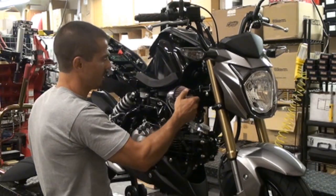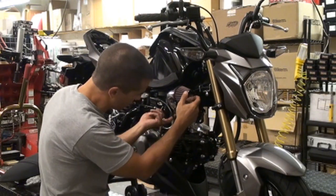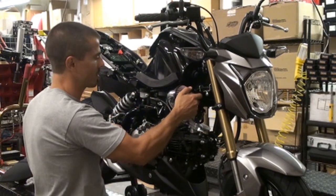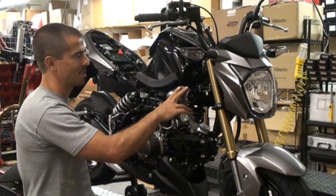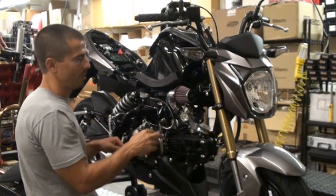Alright, so just give it a good move, make sure it's nice and secure. Obviously you'll have a little rotation of the silicone too, but you don't want basically anything coming loose, so just give it a good movement around, but other than that, you're good to go. Again, it's already oil impregnated, so it's good to go.